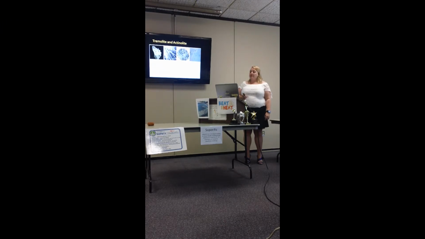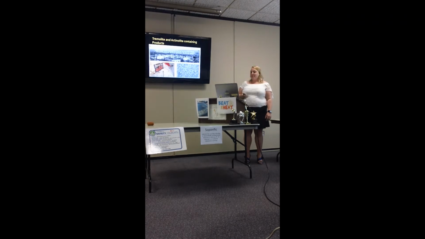Tremolite and actinolite are the last two kinds. They are in the amphibole family, straight needle-like fibers, considered non-commercial, also found as contaminants in chrysotile asbestos, vermiculite, and talc. It is brown, white, green, gray, or transparent in color. Products that contain this: W.R. Grace Company in Libby, Montana, used to make zonolite attic insulation. It is vermiculite, and you can see in the bottom right picture, in the black circles, there are the asbestos fibers in there.